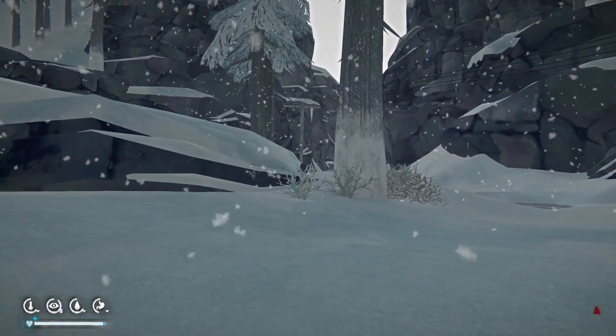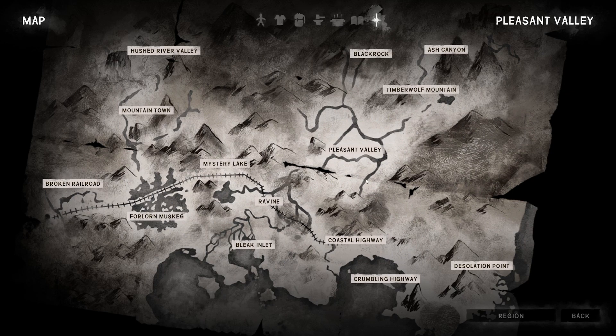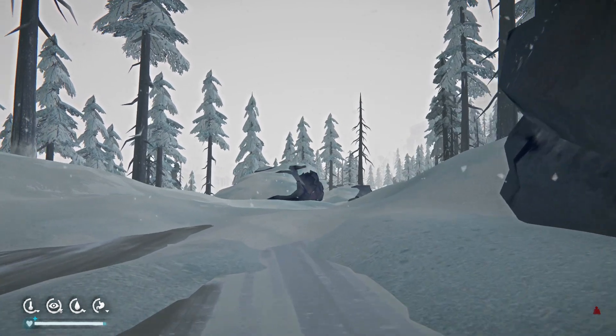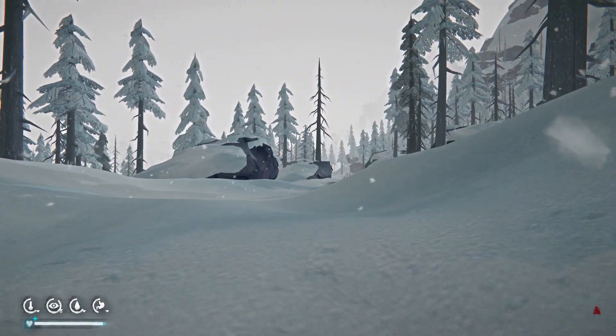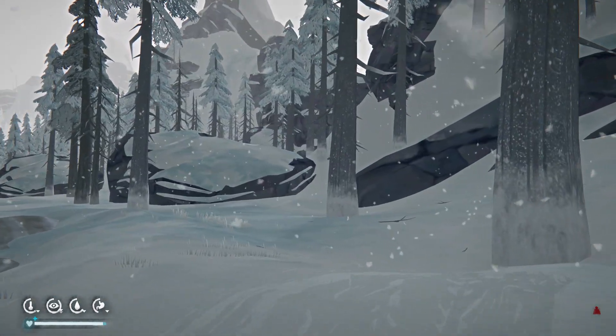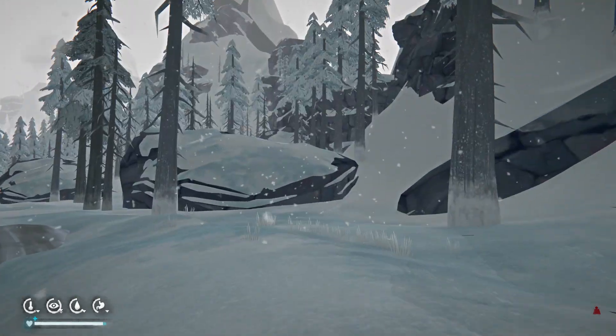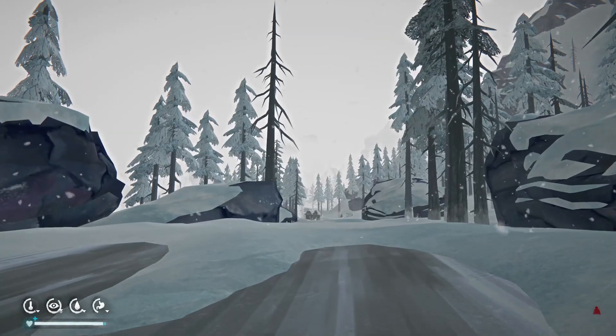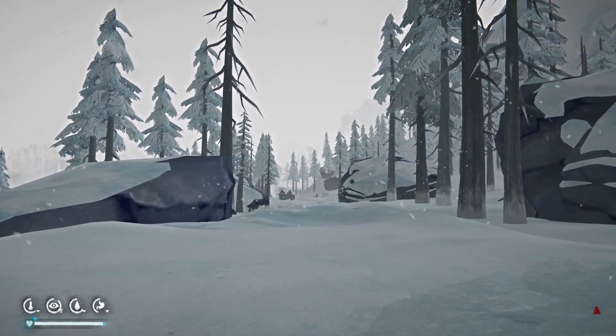There's a road out that way, but no waterfalls that way. Looking at the map, we're sort of here and the road is over this way. Nothing here yet — maybe Perseverance Mills will be there, the place mentioned in the first chapter of story mode, which is the only chapter I've ever played. They still haven't added that in — I gather it'll be part of chapter five of story mode, which probably won't be for some time given they're working on the expansion.